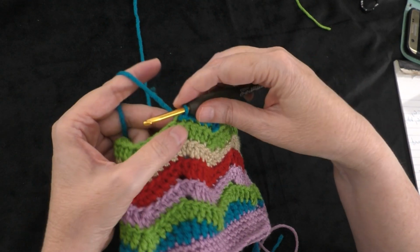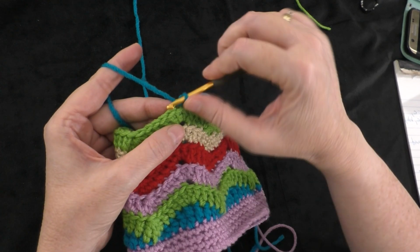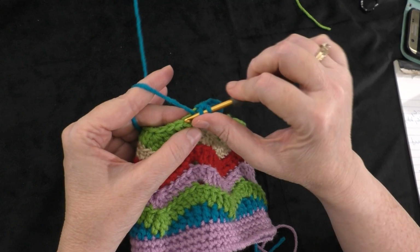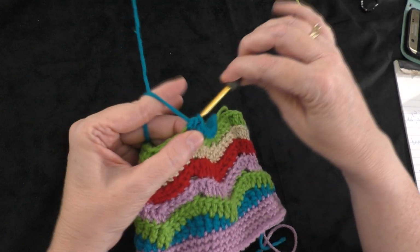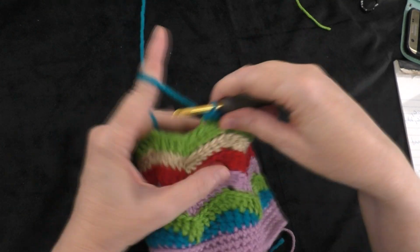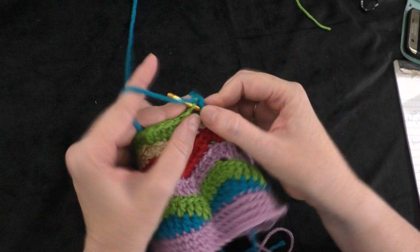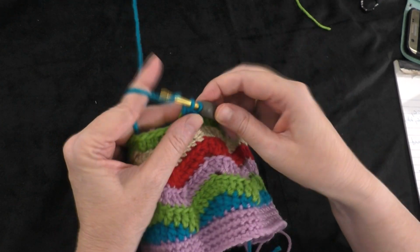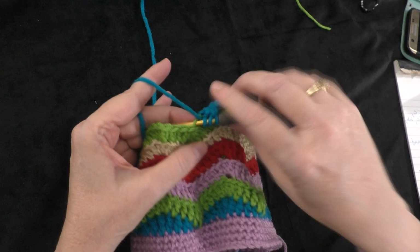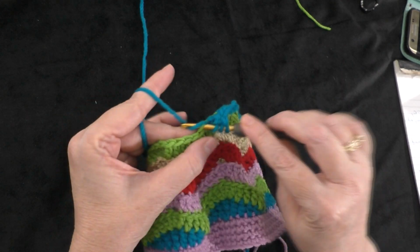And then now we're going to go down, and we're going to do a single crochet, back loop only, a half double crochet in the next 2 stitches, so half double crochet, and then we're going to do a double crochet, back loop only, and then we're going to do a triple crochet right down the bottom of our valley, back loop only.